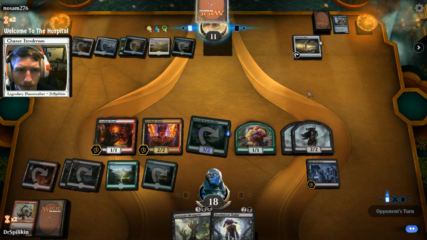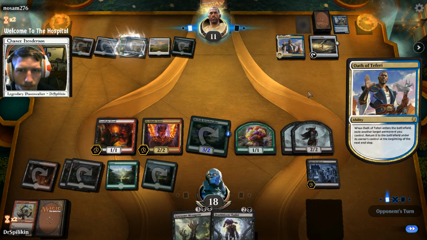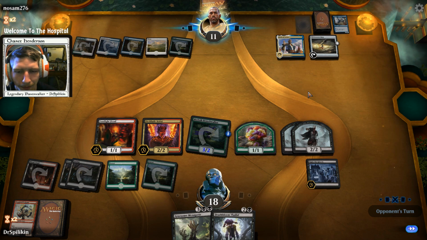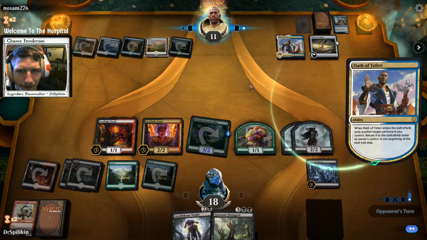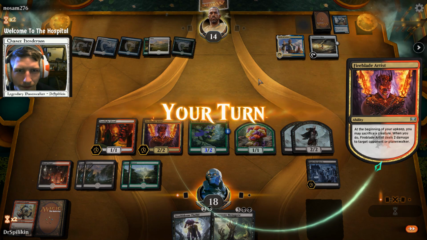Four, 5. What are you playing? Oath of Teferi? Oh, Gift of Paradise. Okay, so we'll gain a little bit more health from Gift of Paradise coming back. I was about to say, what could he possibly be going for here with Oath of Teferi? Sure, you know, regain the life.